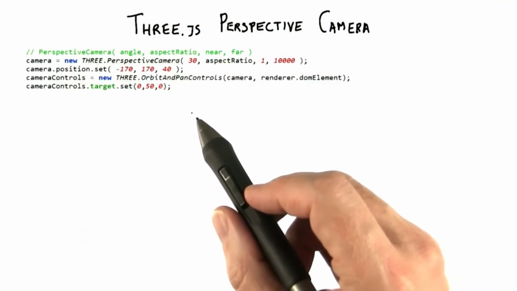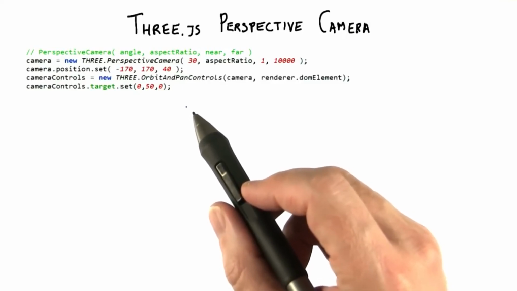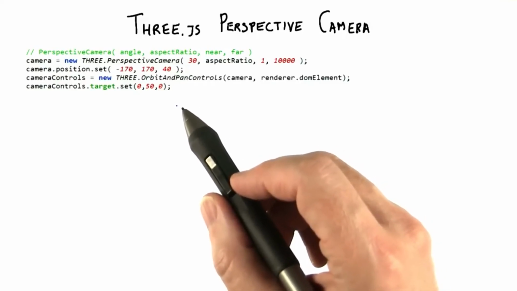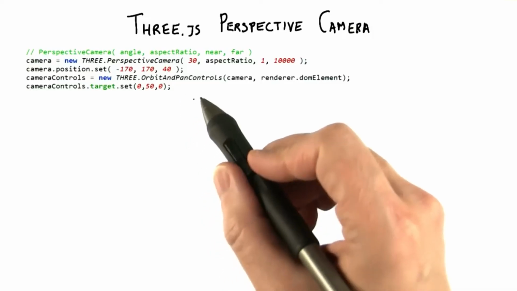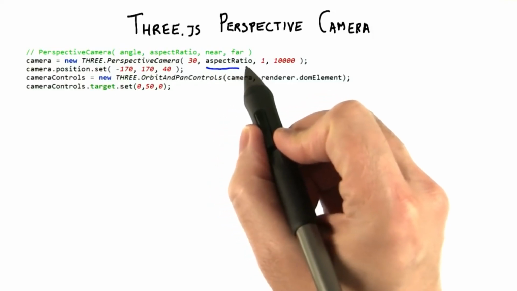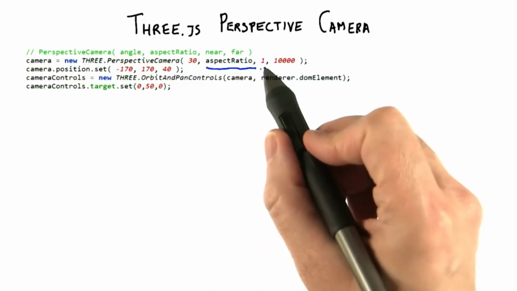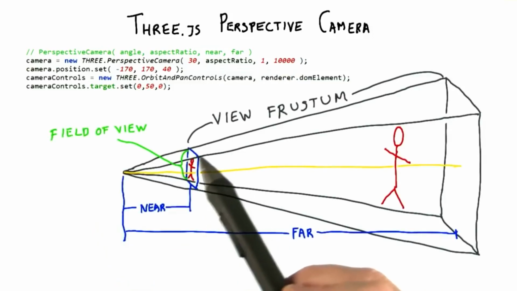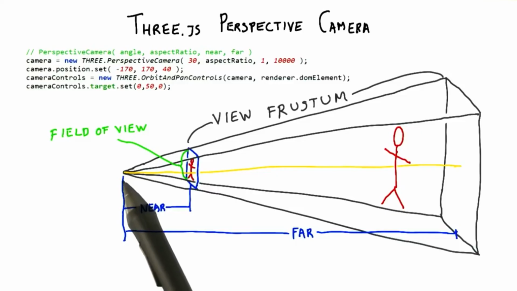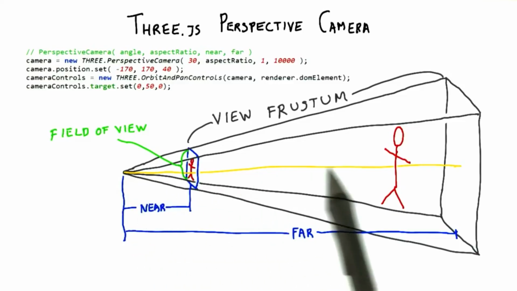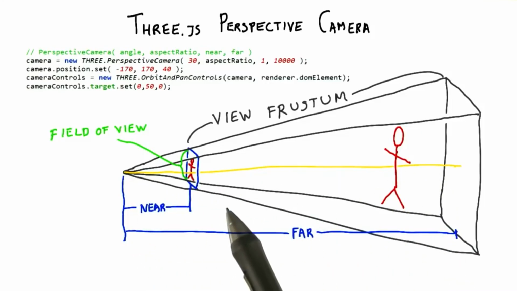Before explaining how projection works, let's talk about how the perspective camera is set in THREE.JS. It's similar to the orthographic camera. In fact, the creation call has fewer parameters. We know what the last three are. The aspect ratio is the image width divided by height, followed by the near and far planes. Remember the view frustum? It's back at last. The near and far distances are measured from the tip of the pyramid, where the camera is placed, down a central axis. Back when I was a young man, we called near and far by the names hither and yon, which I think is more poetic. You'll still occasionally see the terms hither and yon used in products, so keep an eye out.